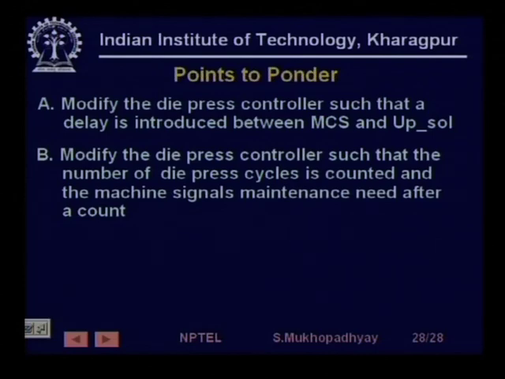After every 1000 presses you want to stop the machine for maintenance, so you count each complete cycle, one going up and one going down, and after it reaches the count, you stop the machine.